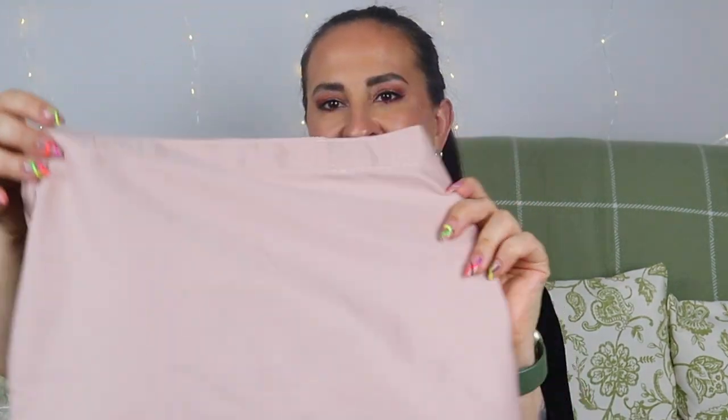Next we have this tote bag — I really like that color, it's like a dirty pale pink. 'Tealy' stands for 'try it, love it' as far as I remember. The leaflet tells us a little about the products inside. The face mask is actually called an anti-aging face shield — it does look like a shield. The leaflet says: 'The first step to radiance — a complexion that feels firmer and smoother.' This high-tech beauty gadget utilizes LED light therapy treatment to improve the look of fine lines and wrinkles for a more youthful looking complexion.